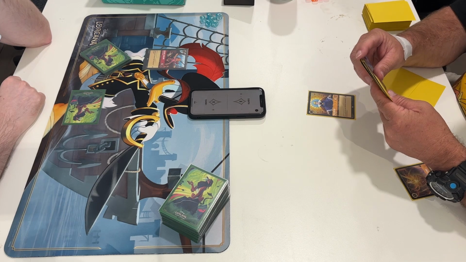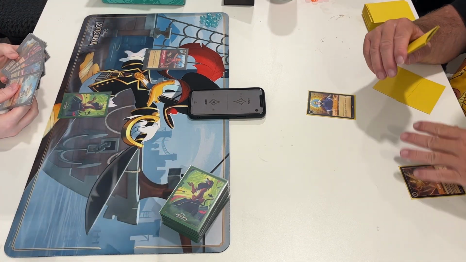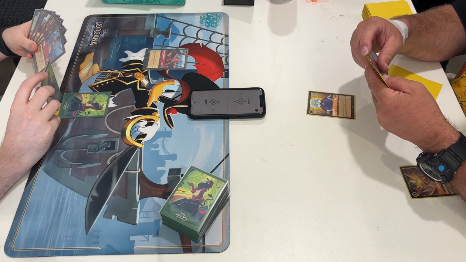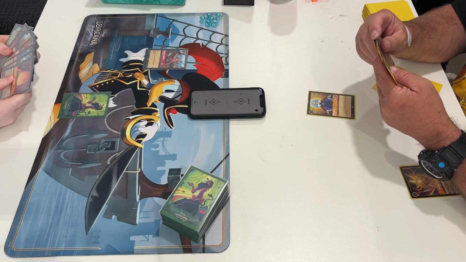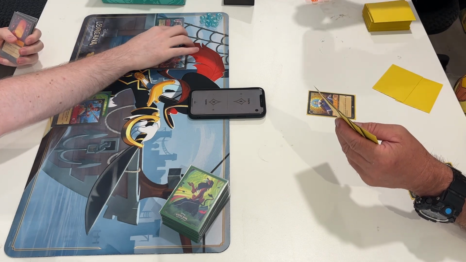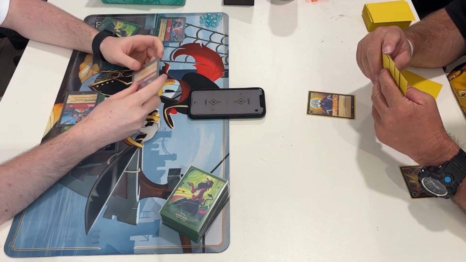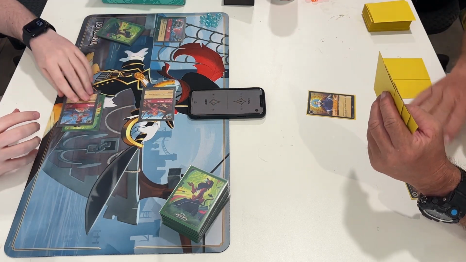And my turn. Alrighty, ready, set, draw. We're gonna go Ink Moana, and I'm gonna pay 2 for Skull Rock. And I'm going to quest for 1. And that's my turn. So my turn at 1.